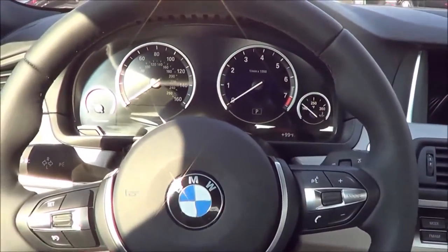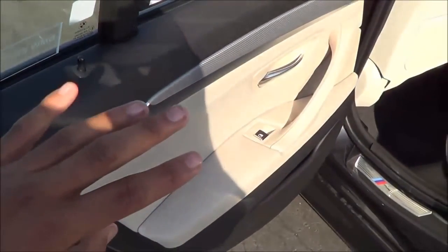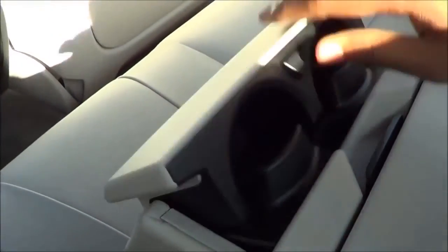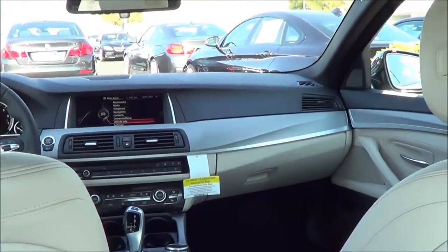Let's check out the rear seat passenger space and trunk capacity. Everything follows through in the rear — still the highest of quality. Sitting back here, it's definitely one of the roomiest midsize luxury sedans. I'm about 5'11" with the driver's seat in my driving position, and I have a decent amount of room back here. You also have dual map pockets, heated rear seats, rear air vents, cup holders, rear center armrest and storage. One complaint I have is the center tunnel, which can make it hard for three full-size adults to fit back here.